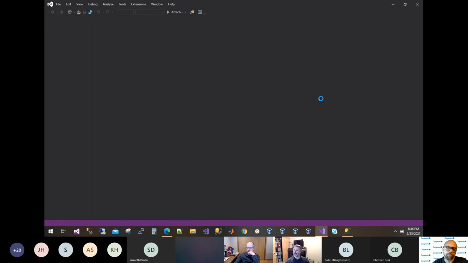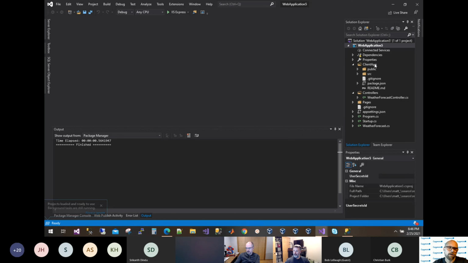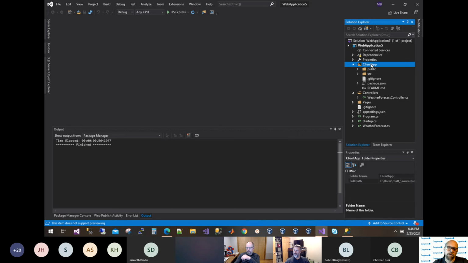The SPA app and the .NET Core API are hosted in the same space, so you don't have a cross-origin request because the client app's in here. But when you separate those out, now you have the cross-origin request.